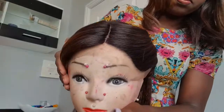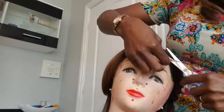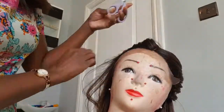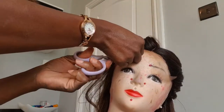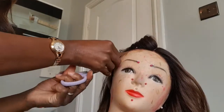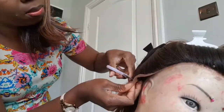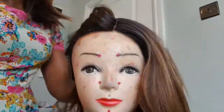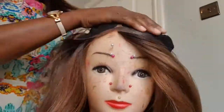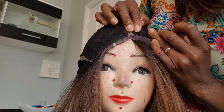I've put the hair away with a banana clip and I'm cutting off the lace now. Be careful — make sure all the hair is pulled back and dampened a little bit so no hair gets in your way. Don't cut the lace too far back because that's how the hair will start to shed even more. Again, take your time with this — don't rush. If this is your first time, take as long as you need. It's a synthetic wig but you still want it to last and get a few uses out of it.